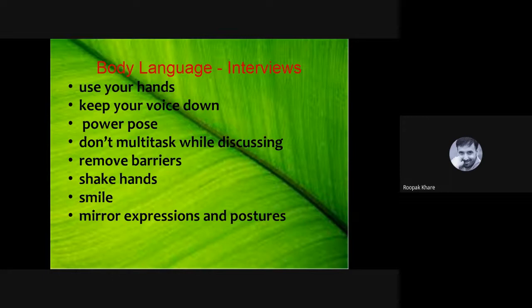And mirror expressions and postures. When you're sitting with somebody that you're finding interesting, you often copy what body language they are doing. So if people are sitting with folded arms or folded legs, one over the other, a lot of times the other person, if he or she is impressed or interested, would do the same thing. Now there are people who study body language, who understand body language. So at times when you want to show that you are interested in the other person, you could probably take up this tactic of mirror expressions and postures.